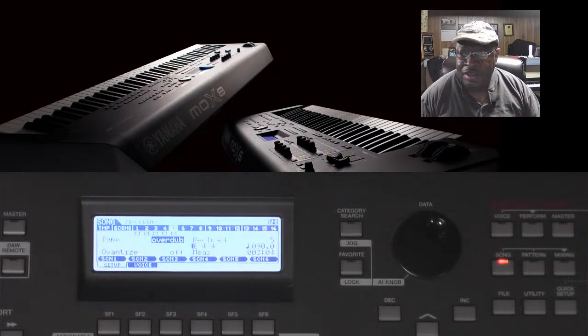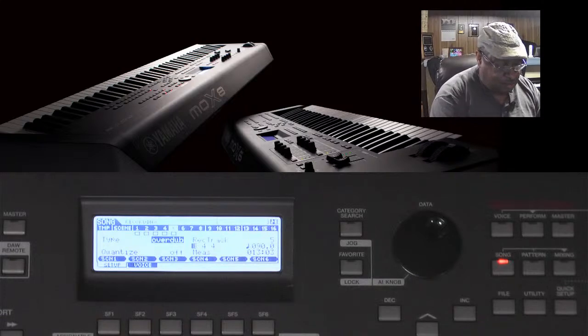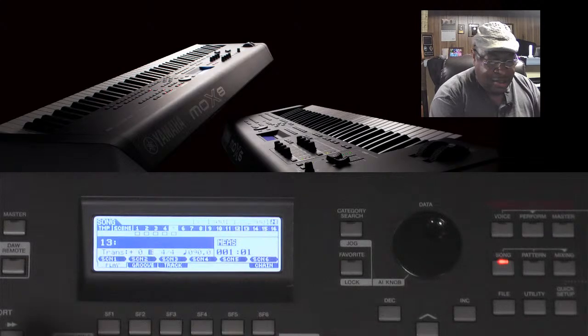Now the only bad part about this is that you can't go in and adjust anything without adjusting all of them. So if I lower down the volume, it'll lower it down on all of them. But this gives you more space for other tracks. I want to put a crash in there. Wait till I get to it. And there's my crash. So that's where we are so far.